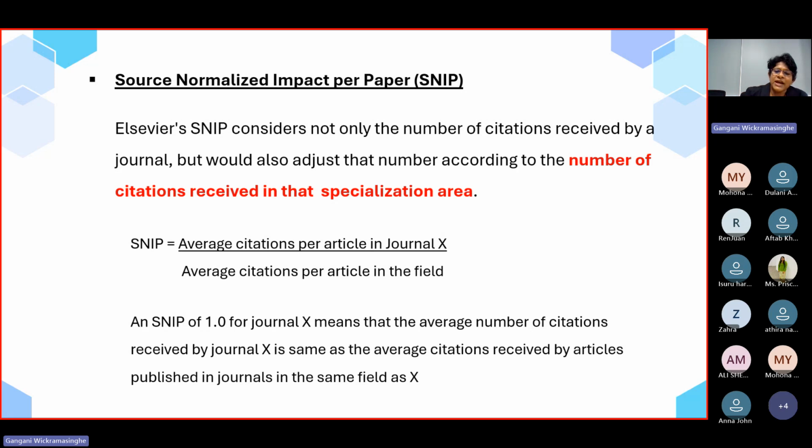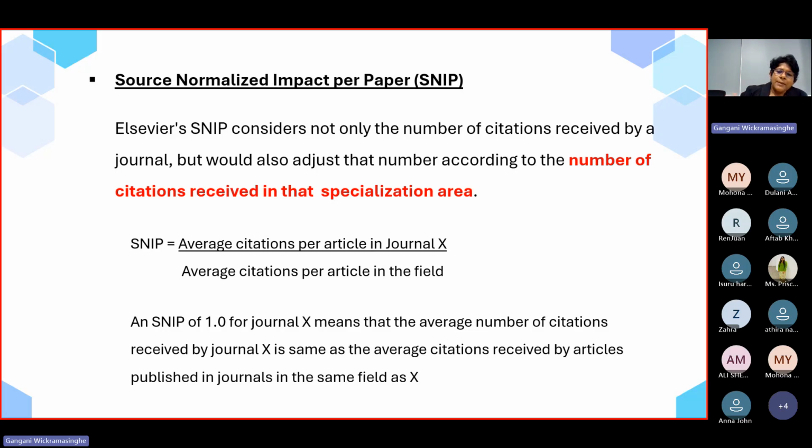So we know that there are many other journals that belong to the education field. So what it does is it compares the average citations per article in Journal X with the average citations per article in all the other journals in the education field.